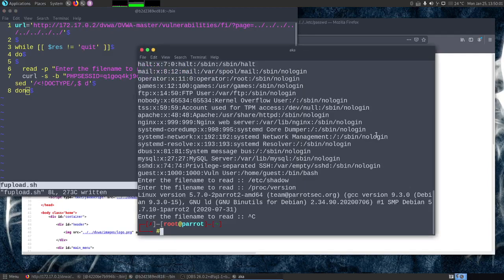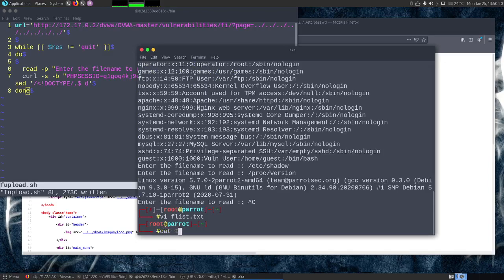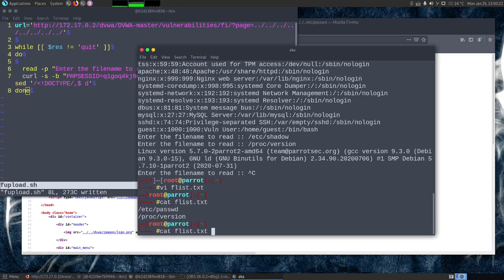So let me create a list first. So I'll say flist.txt. I'll say etc passwd, proc version. I can say flist. I have these two files.